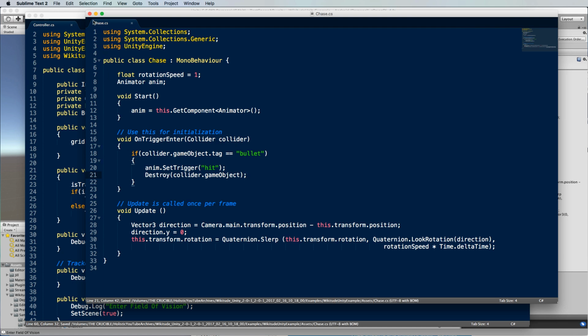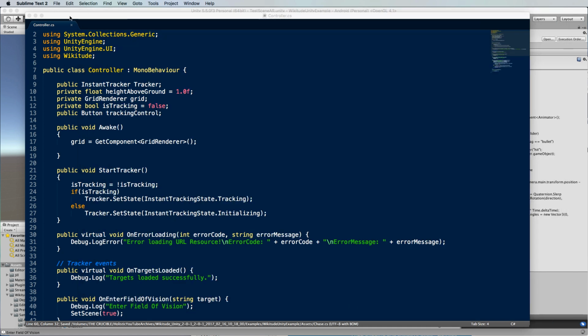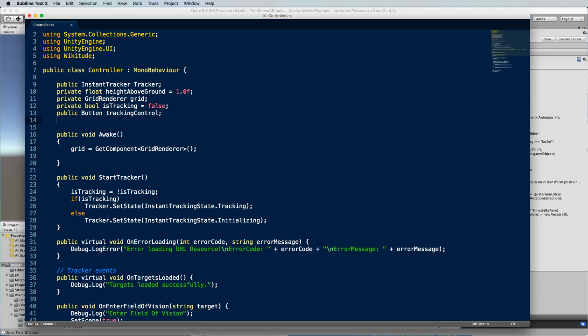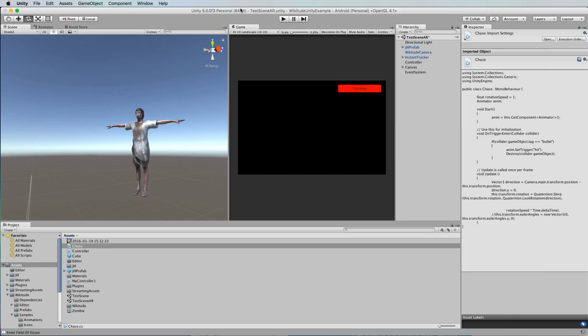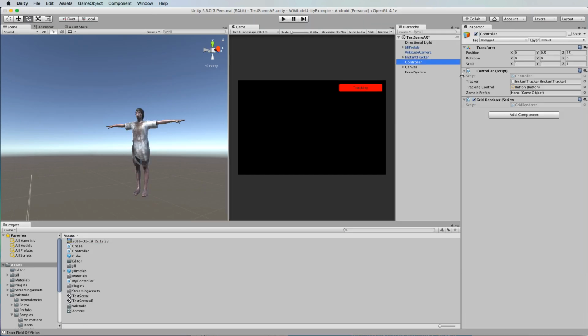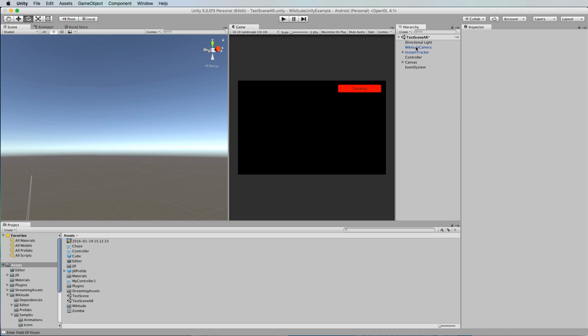So I'm just going to save that, and let's go back to our other code. The zombie prefab gets passed through to the controller. So let's put up a public game object at the top here for zombie prefab, and we'll just save that. Switch back to Unity and click on your controller, and you'll find now that you've got this zombie prefab ready to accept it. So grab hold of whatever prefab, whether you're using a cube or a character, and dump that in there. Now the zombie that's in the scene you don't want there, so we'll just delete that altogether.